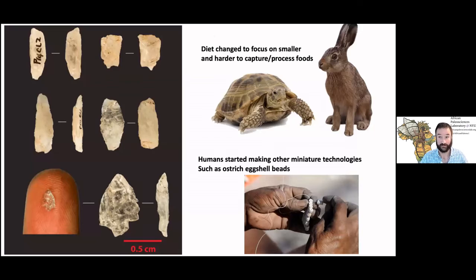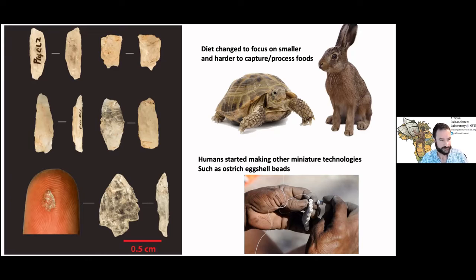As you can see, they're tiny. Some of them actually fit on the tip of my finger here. And we believe that they were probably used as the tips of high-speed weapons, again, like arrows. So the lithic evidence seems to match the prediction that during periods of increased population density, humans would miniaturize their tools as a response to trying to conserve rock in the landscape.